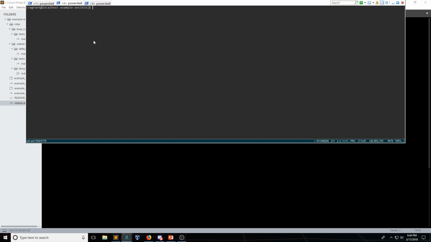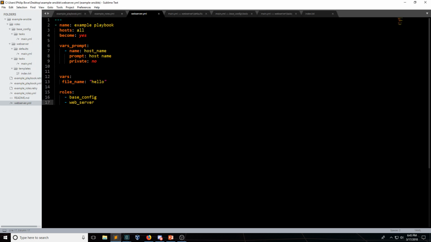Okay, so the web server is going to be server 4. I'm just going to do that real quick. And webserver.yaml. Okay, that is not the SSH password. Oh, I have a syntax error somewhere.